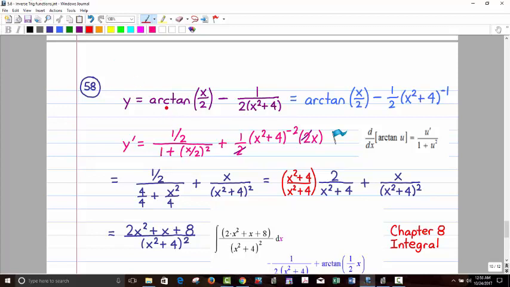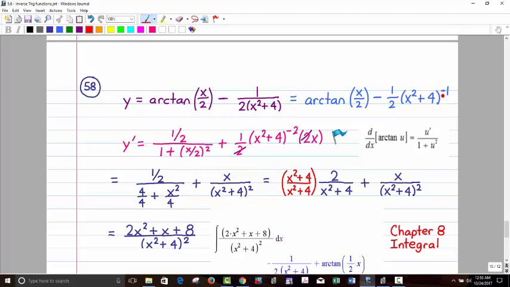So we have this one, arctan of x over 2. So the derivative of arctan will be the derivative of x over 2, which is 1/2, over 1 plus x over 2 squared. So see, I left that. It looks like I did another simplification there, but don't worry about that. And over here, now you can do quotient rule, but since we don't have a variable in the numerator, I mean, if you did quotient rule, that's okay. Don't bring the 2 up. You just bring the x squared plus 4 up and call it -1.